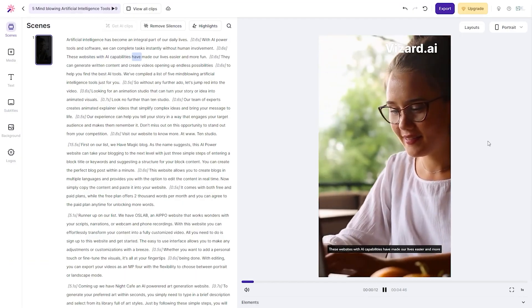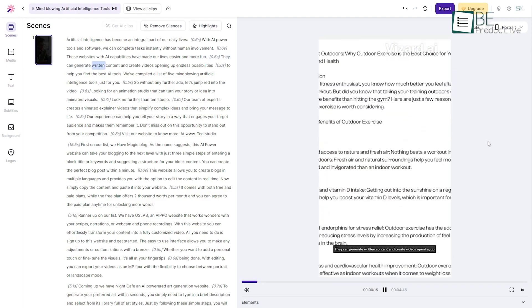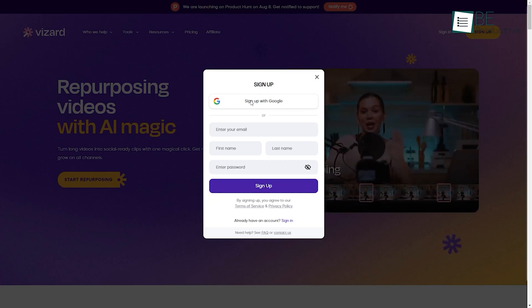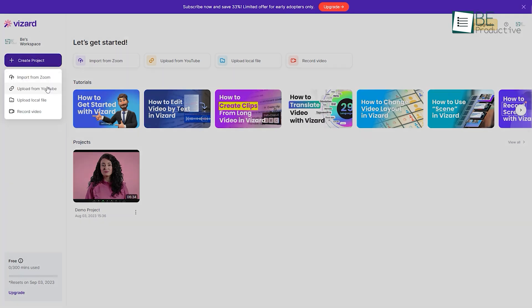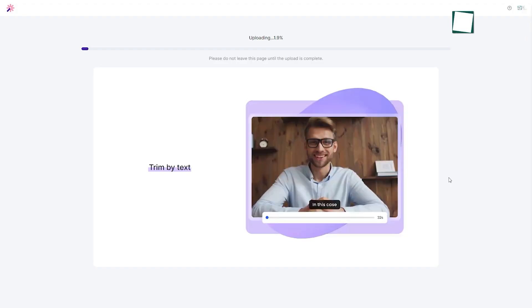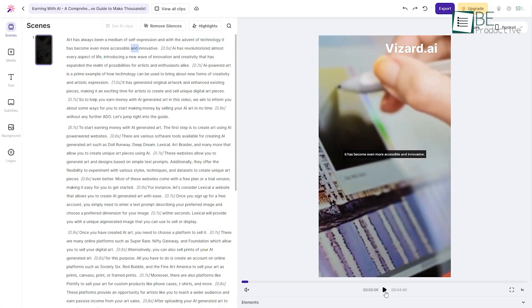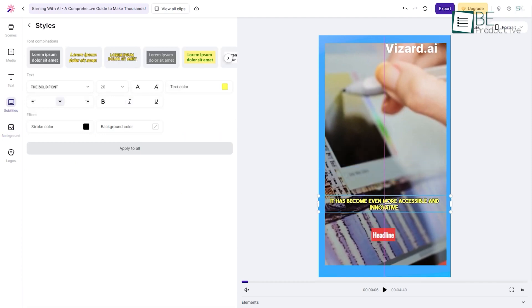10 Studio is also an AI-powered website that can convert long YouTube videos into short clips with the magic of one click. To get started, you simply need to sign up with Google. Once you're in, it will take you to its dashboard from where you can convert your video into shorts following three simple steps. Paste your YouTube video link and then choose the spoken language in the video. Within a minute, it will analyze your video and convert it into short clips. You can even customize the text, background, and subtitles and even reduce noise.